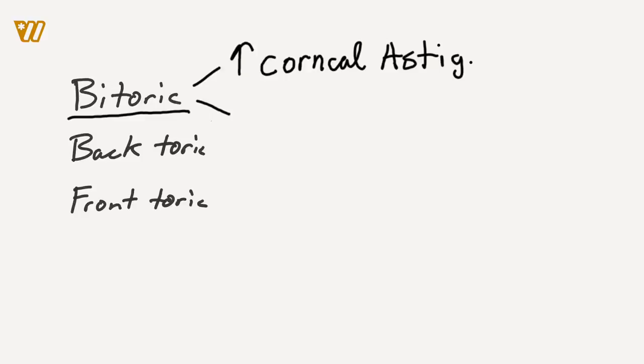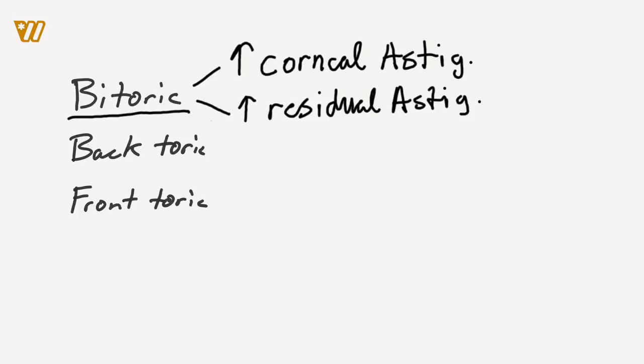and then also whenever a patient has increased residual astigmatism. Right? So two main rules when we think about a bitoric contact lens. Increased corneal astigmatism and then also increased residual astigmatism. So the back surface of the bitoric is going to match the corneal astigmatism and correct it, right? And then the front surface of the contact lens is also going to be toric, and that's going to match and correct the internal or residual astigmatism.